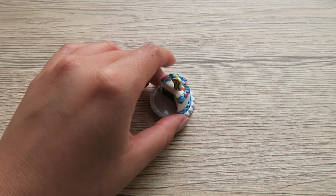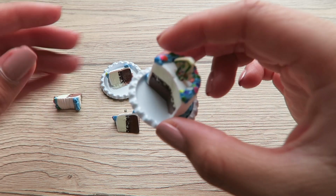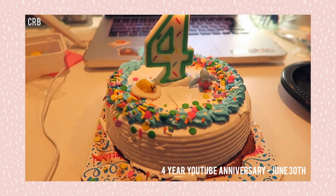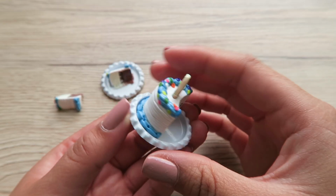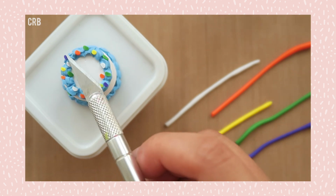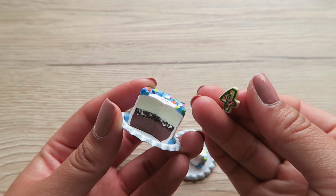Okay, so the first thing I want to show just shows how old some of these are. This is the little ice cream cake that I made for my 4-year YouTube anniversary. I now believe my account is 8 years old, but this was something I did for a tutorial. I think it was the last Polymer Clay tutorial I posted before I went on super long hiatus. And there are just some slices here. And the candle also comes out.